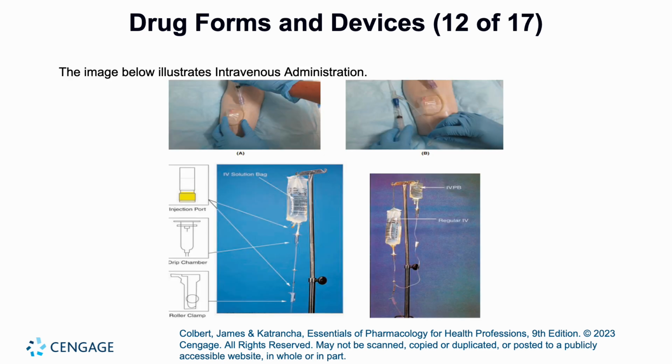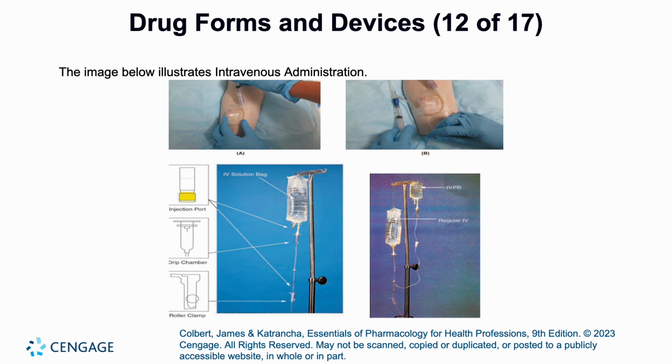This image below illustrates intravenous administration. You can see in A that there is a catheter in this person's arm, and there's a little short tubing off of that. In A, they are giving an IV push. They're putting that directly into the catheter, same as they are doing in B. Except in B, you'll see there's a longer tubing, and so they are putting that into some fluids that are already running.